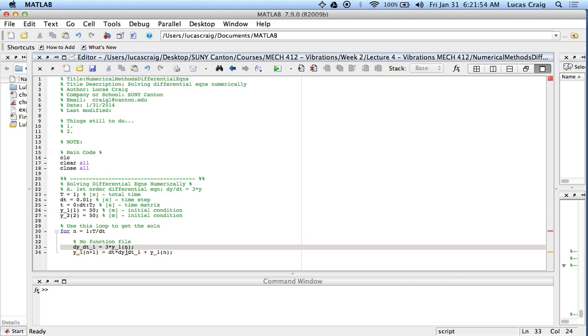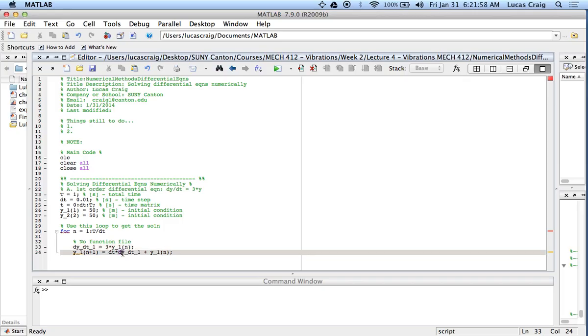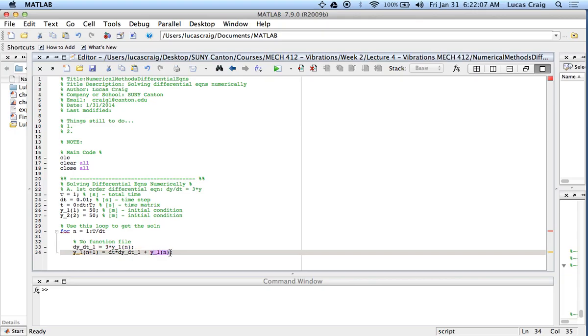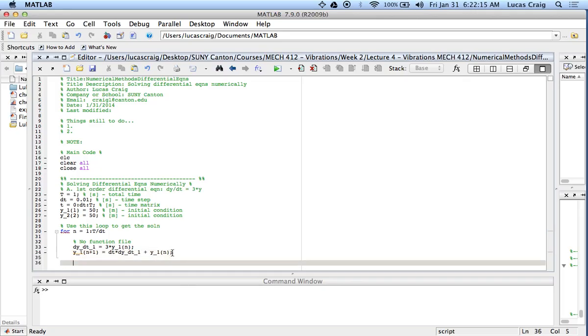So we know our dt and we calculate our dy/dt in the previous line, which is line 33. Now we have a small change in y and we add it to our original y value, then we can solve for our second y. So that's not using a function file.